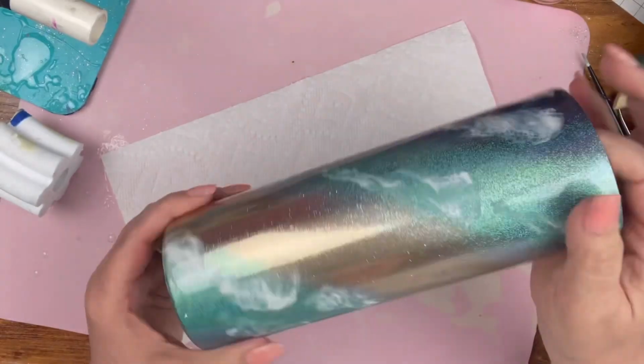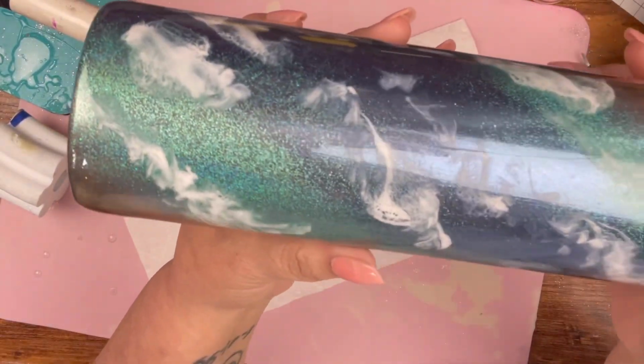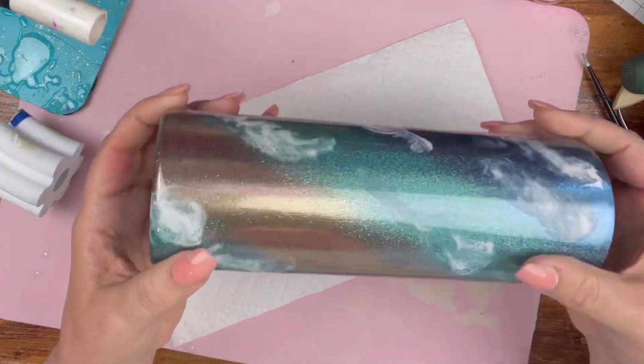So I let this spin for 12 hours. Once that's done, this is the result. You could see it didn't move that much, and it really gave very nice waves.